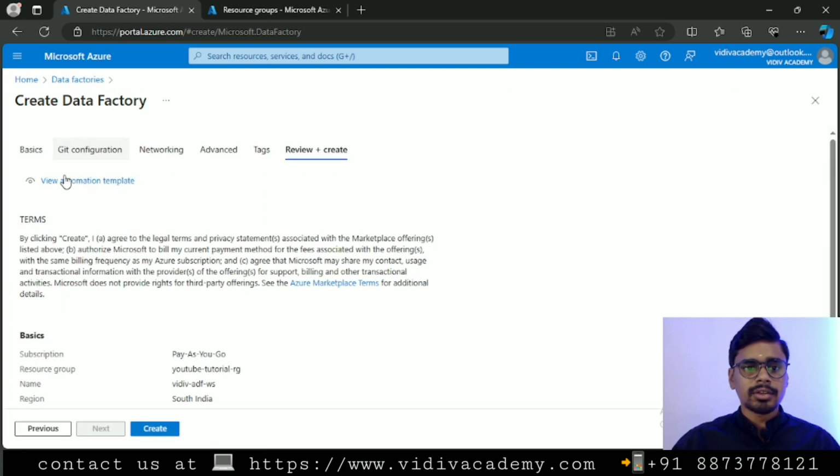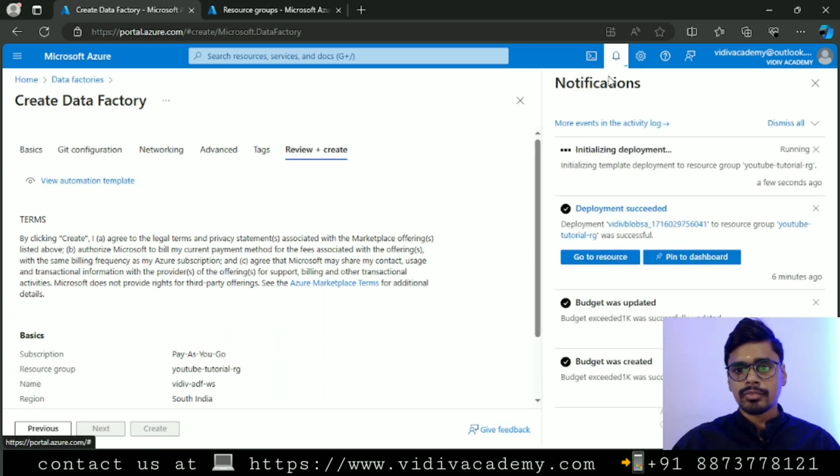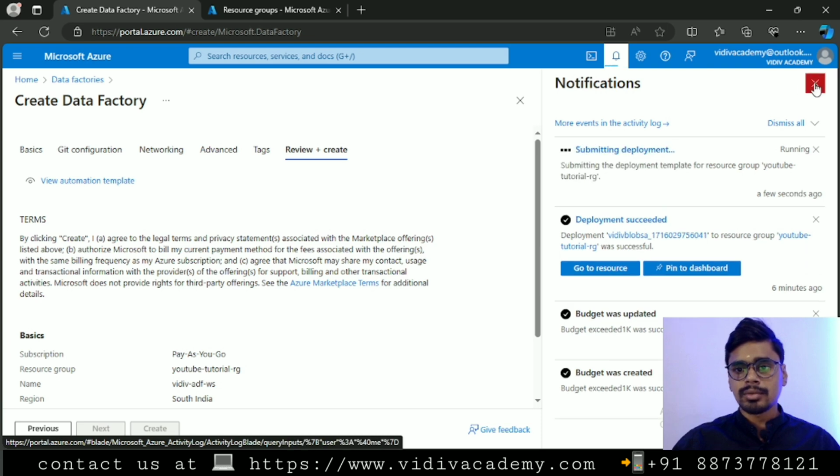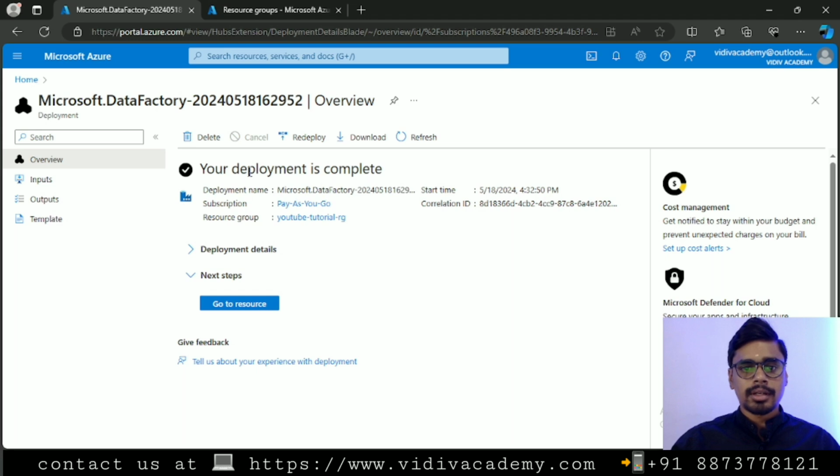Our validation got completed, so just click on this create button, and here you can keep track that it is initializing. Just close this one, we don't need it. Okay, so my deployment got completed within a minute. It took around 10 to 20 seconds.